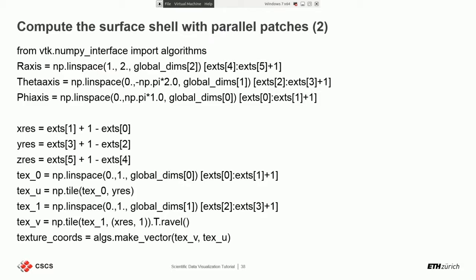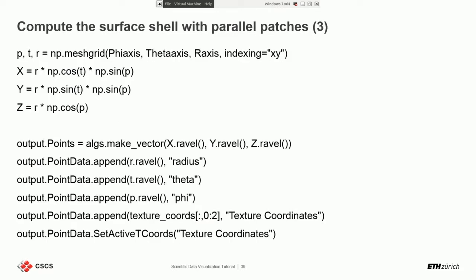The main logic is you allocate global axis arrays, then we slice them using NumPy, using traditional Python conventions, and we generate this vector using the different coordinate axes. And then the trigonometry is here. That's the standard formula from Wikipedia or any other book. I set the points, which are the coordinates of my mesh, to be x, y, and z as a vector. I add, just for debug purposes, the radius, the theta, the phi arrays, and then I add my texture coordinates.